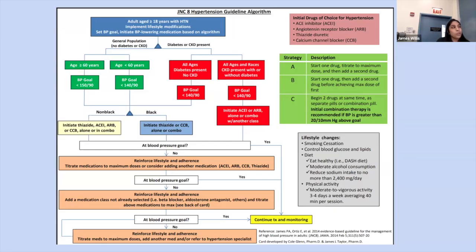I like this graphic because of the little gray box where we talk about lifestyle changes. Again, we obviously are not primary care doctors in the emergency department, but we always have an opportunity for education for our patients. There have been some studies that have shown that because of that salt wasting component for African American patients, the thing that makes them respond more to thiazide diuretics also makes it so that patients who make lifestyle changes, such as adopting a DASH diet, low salt diet, can actually see pretty significant effects where other populations may not. And so taking that time to counsel your patient on lifestyle modifications can be very, very helpful.